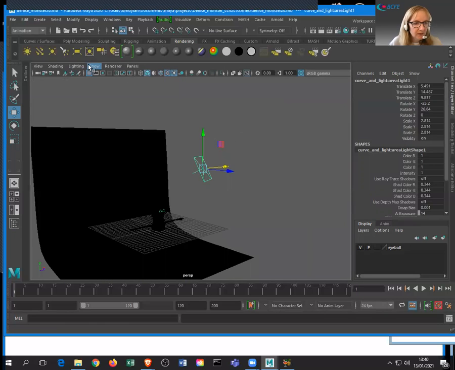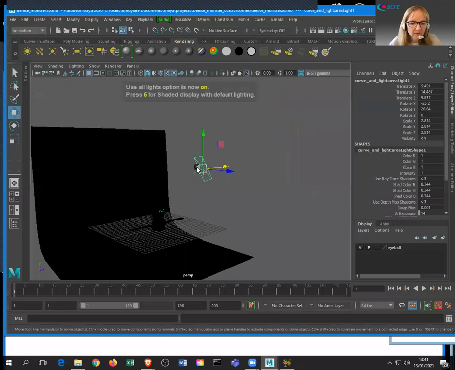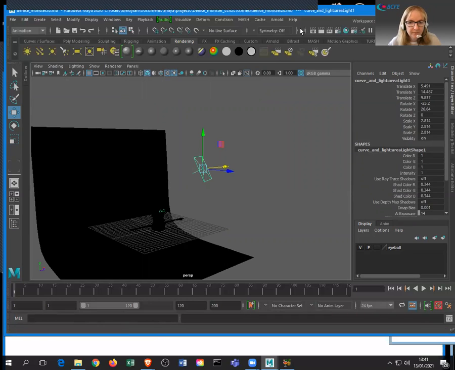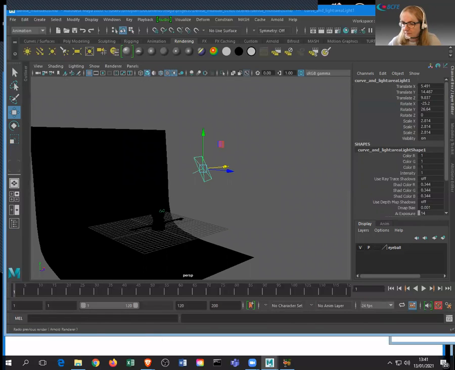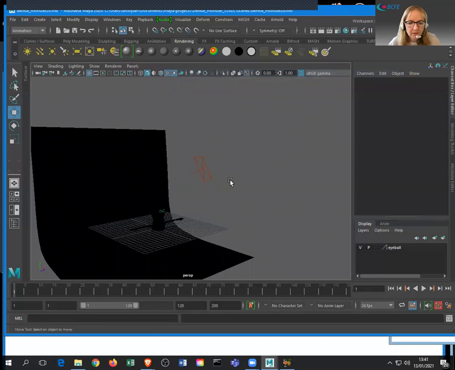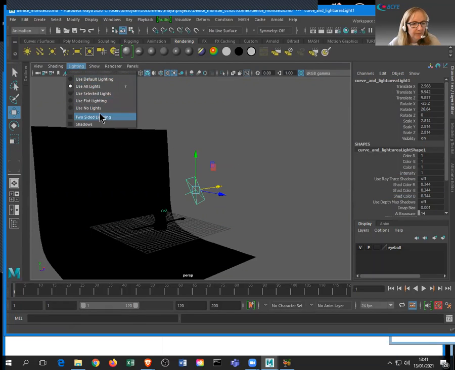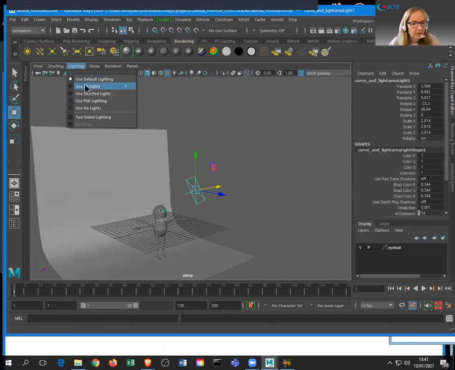But now it is, and he's still not. So when I render that, he is actually lighting up. So again, I don't know why.